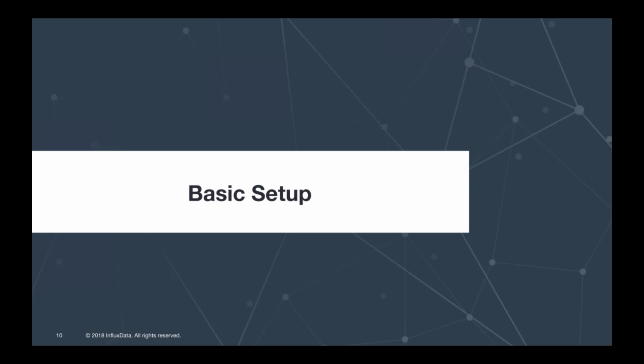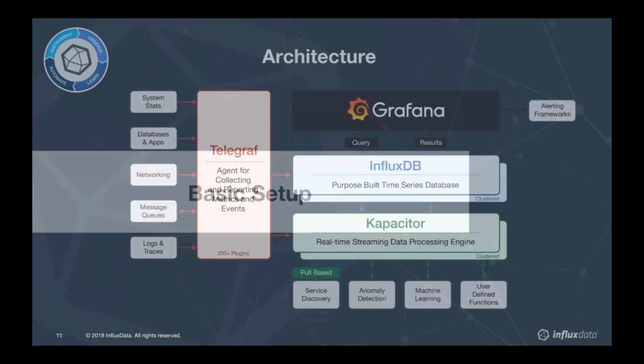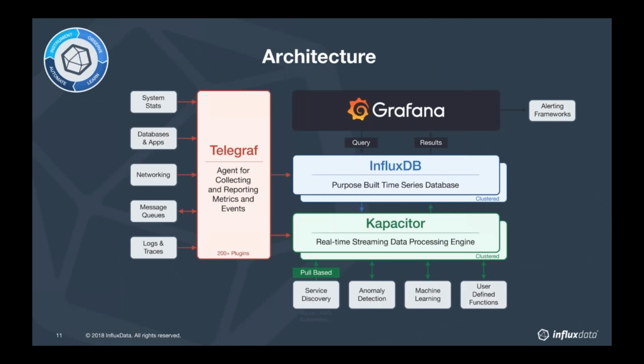So the setup is really easy. You could just go to the website and download all the different components, and you can see how they get connected together in this diagram. So you can use the Telegraf agents to collect any of the metrics from any of the things that I have associated on the left: system stats, databases, networking, etc. And all the measurements that you collect, the values from whatever you're collecting and the timestamps, can then get thrown into InfluxDB. You can also add some tags to give the data some interesting perspective for you.